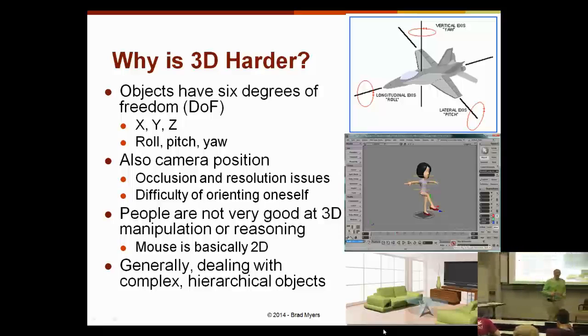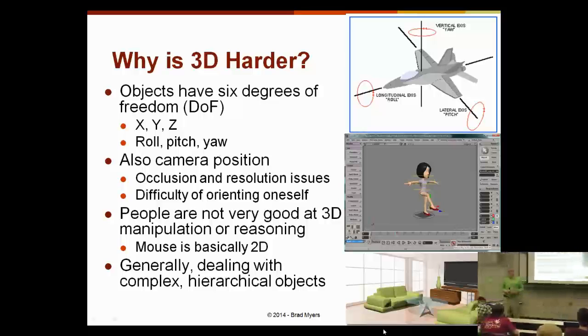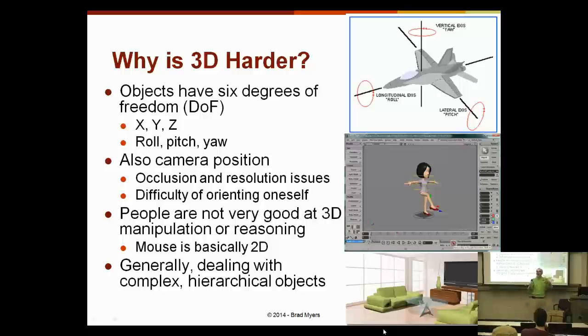Another thing really tricky about 3D is where is the camera? I'm sure most of you have played these 3D games, which try to make sure your character is always seen in the scene. But if you've ever done any 3D modeling or 3D work yourself, you know it's really easy to have the camera pointing in the wrong direction and you can't see what's going on. So there's a camera pointing at the figure, and as you move the figure, or if you have a complicated scene, you have to figure out where you want to look from in order to see the figure in the right place. So in addition to having all these dimensions for your figure, you also have the same number of dimensions for the camera that you have to control as well.